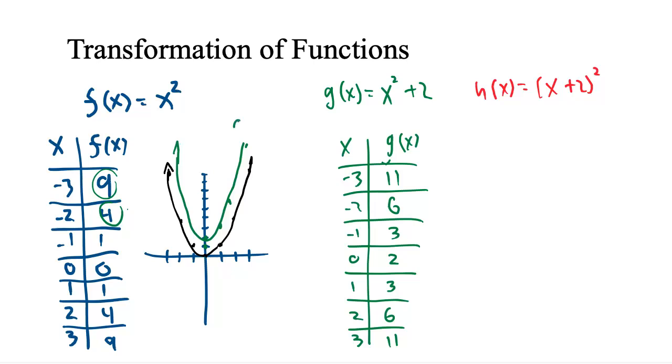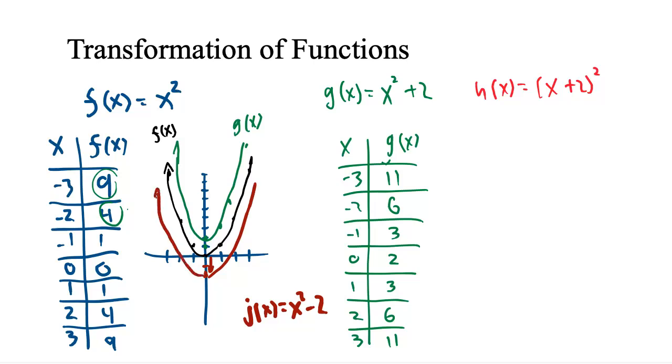So this graph here is g of x, and this graph here in black, maybe I should have made it blue, is f of x, the original, right? And so adding 2 on the end moves it up. Similarly, if I were to write another function, in a different color, let's say j of x equals x squared minus 2. I don't really have to make a new table. It's going to do the same thing, but in the other direction. That would move you down 2 spaces, and that would be lower.